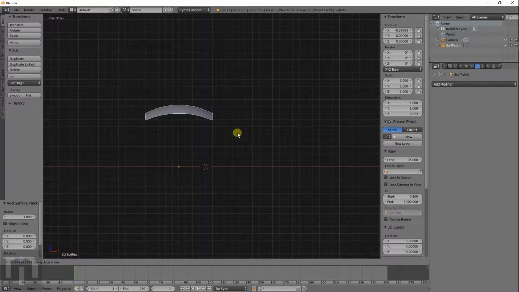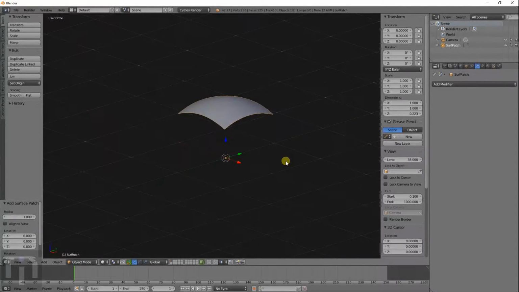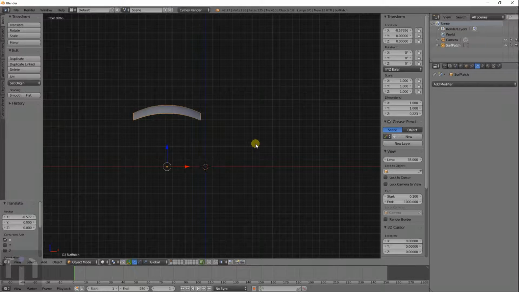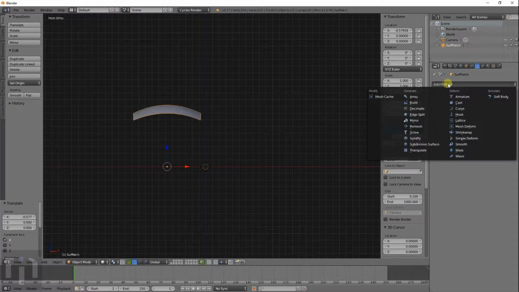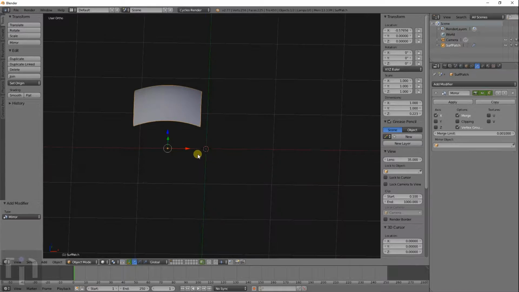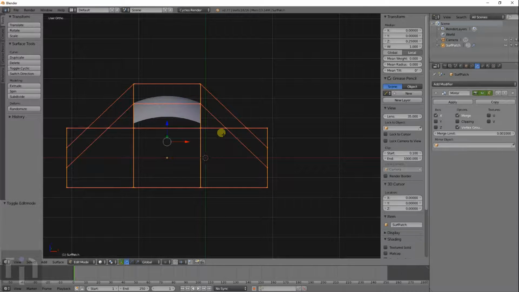Let's go ahead and move it out of the way of the X there. See if it'll work with this one too. Nope, doesn't work with surfaces. Oh yeah, it does. There it is. Never mind. It does work.